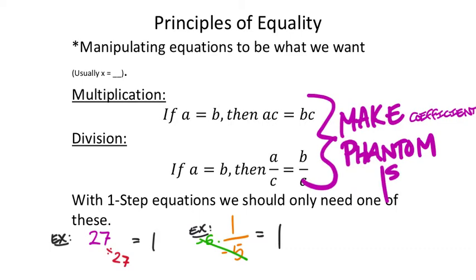Now, a coefficient's not a very common word that's used, except in a math class like this. So what is a coefficient? A coefficient is a number being multiplied by a letter. So here's what I mean. If you had like 27x down there in the bottom left, you would have divided both sides, and then you would have had eventually a 1x, which is what we want. So there can be phantom values, because we don't really want to show ones like that. We would make it a phantom 1 if it's being multiplied by the letter.